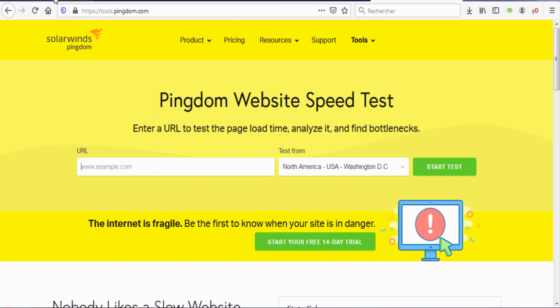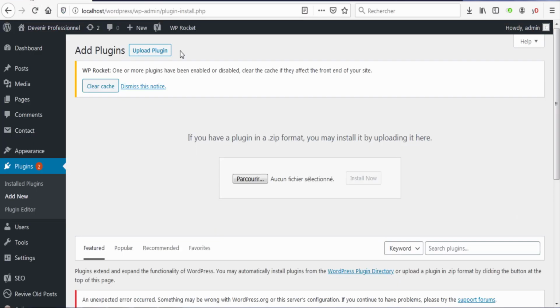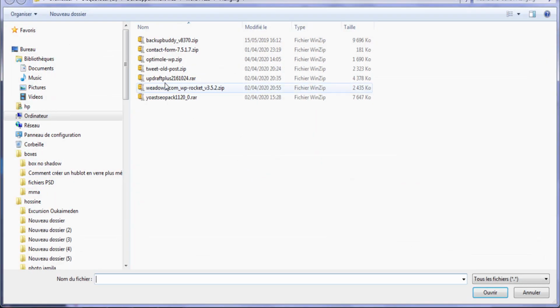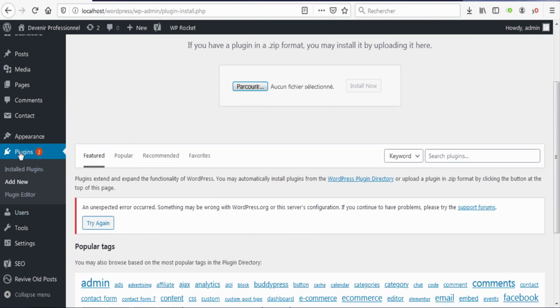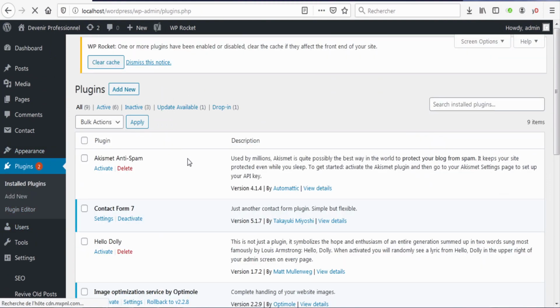Then after installing it, we have to retest it to see the difference. To install the plugin after downloading it, click on Plugins, Upload, then choose WP Rocket and click OK to install. For me, I have already done this job.